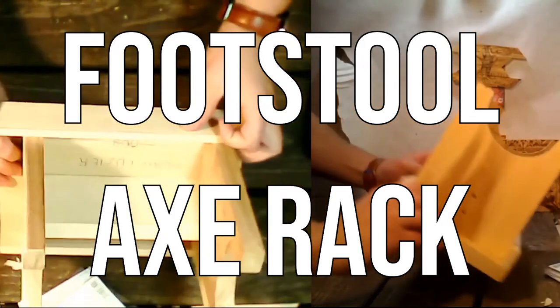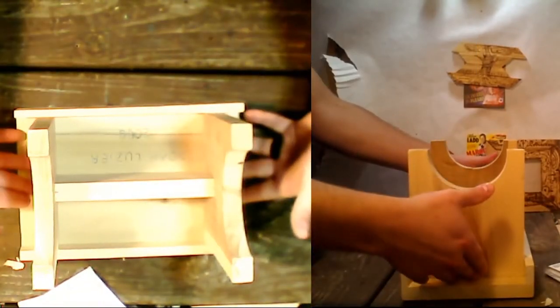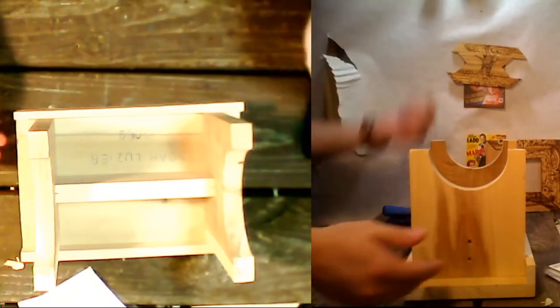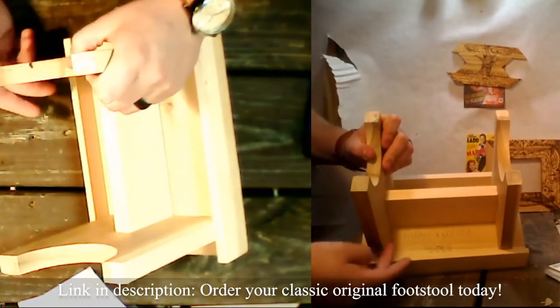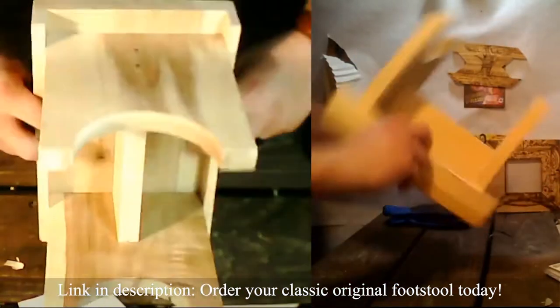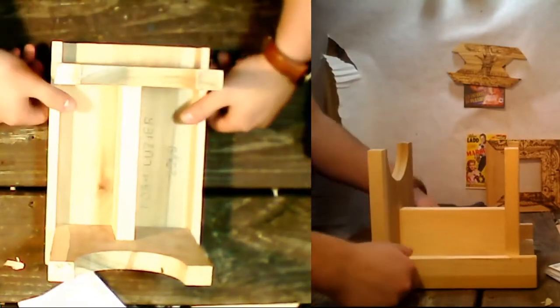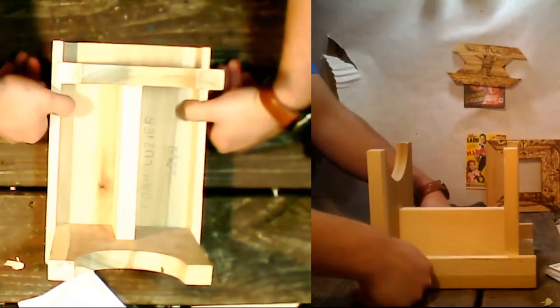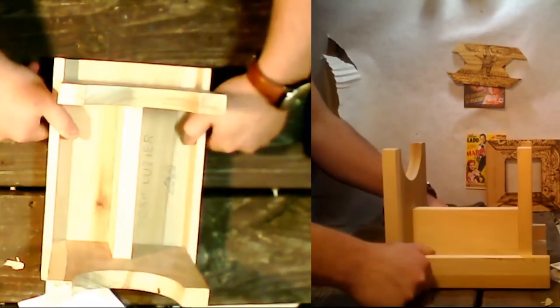Today we're retooling another one of these classic pieces. Today we've got a stool. I'm sure you've all got one of these in your houses. One of these 2009 circa no luzier specialty footstools. We're going to be turning it into an axe slash hatchet holding rack. So hang on to your hats. First we're going to take it apart just like last time.